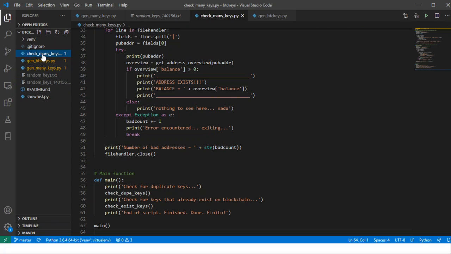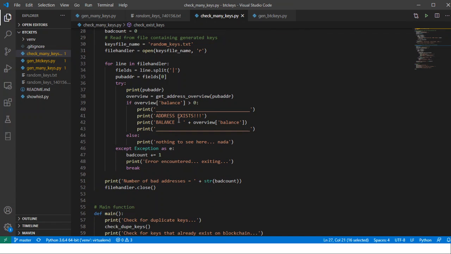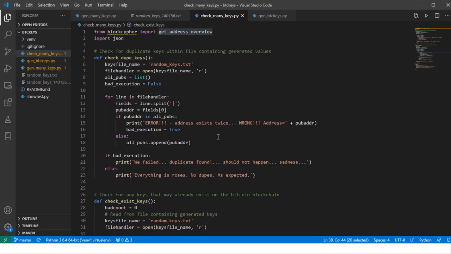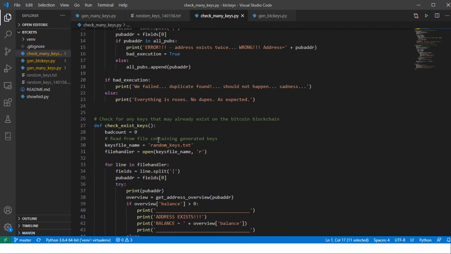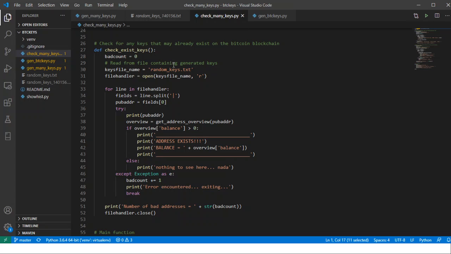But I've got this program here to check the keys. So the idea here is I can check for existing keys by calling this function here, getAddressOverview, which is from a library here called BlockCipher. Now, BlockCipher will actually go out to the blockchain and check to see if this Bitcoin address exists. Okay, it's expecting a file called random keys.